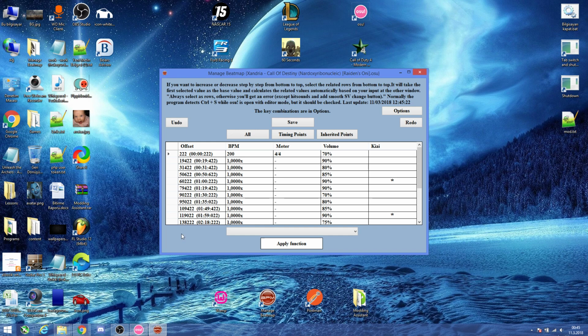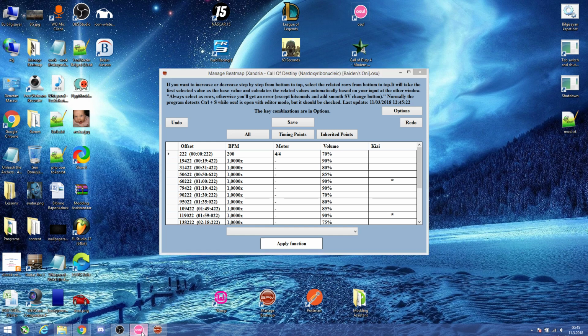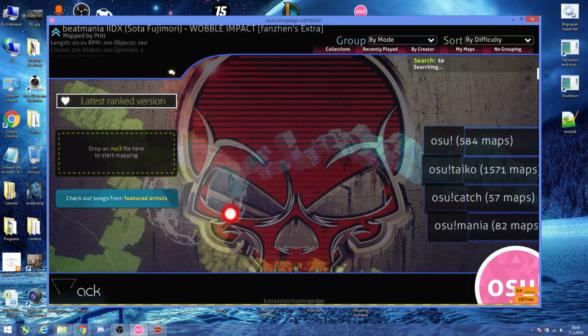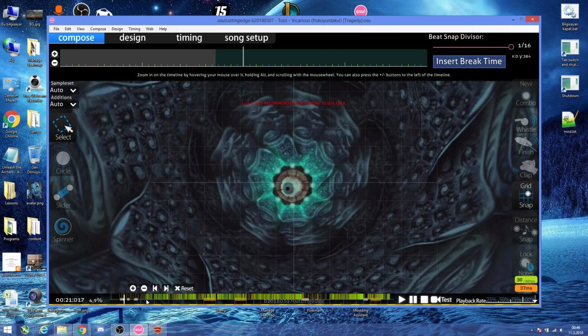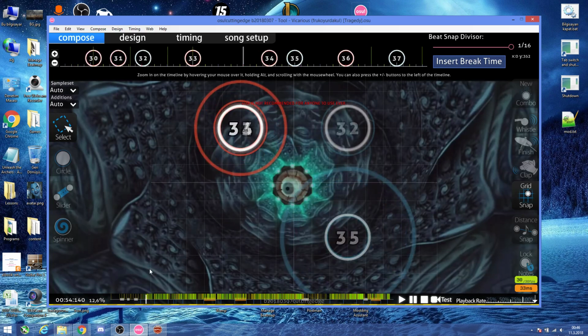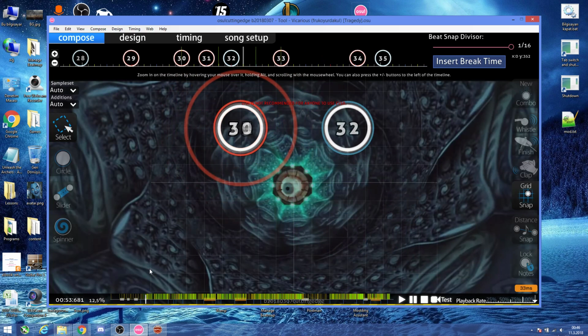Let me open a map here. This is custom hit sounded. As you can see, I have put the inherited points between the nodes intentionally, because when a player hits the node, they might hit early or late depending on the situation.